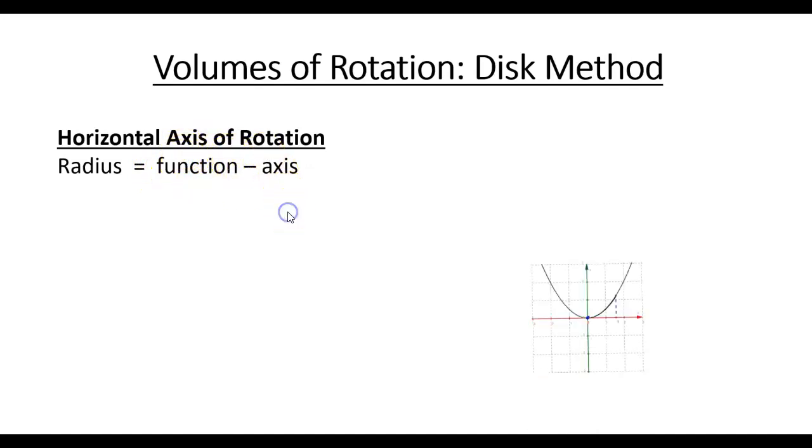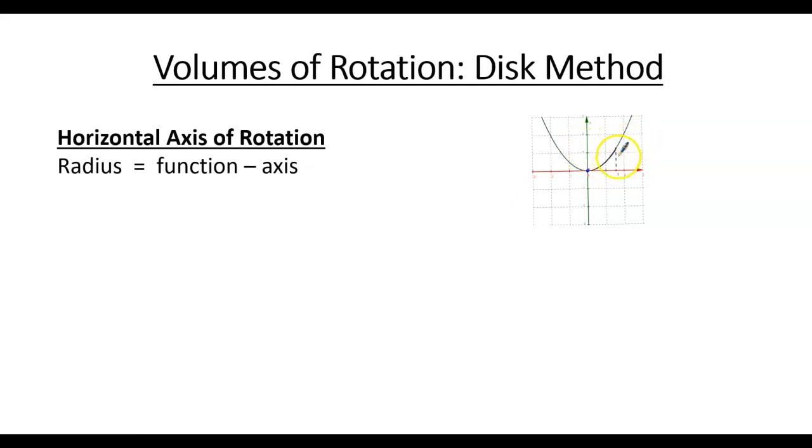So first of all, let's talk about when you're rotating around a horizontal axis of rotation. You need to find your radius of the circle that is created by this rotation, and that's found by just doing your function minus the axis. So for instance, on this particular shape, let's say I wanted to rotate this function here around this horizontal axis here. The distance between those is my radius, so I'll label that r. Now, technically, it should be top minus bottom, whichever one's on top, but it doesn't really matter because when we do these problems, you end up squaring this, so that kind of eliminates the importance of the order of these things.